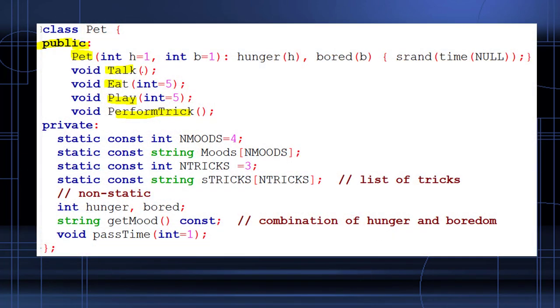Here we develop our pet class and it'll have some things in it. For example, we want to talk to our pet, we want our pet to eat, we want to play with our pet, we ask the pet to perform a trick. But we have to set everything up and here's our constructor. When we first set it up, we want to say whether or not our pet is hungry, whether or not it is bored.